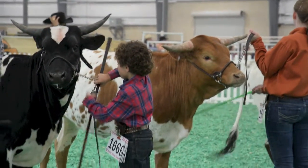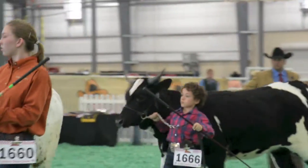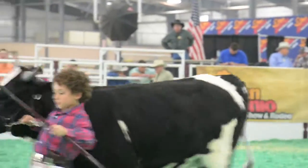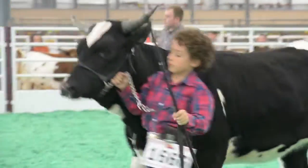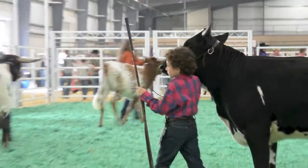Really a nice class of heifers to sort through here in the Santa Catrice. One lot like her here in second — maybe not just as opened up or as powerful as you get in behind her. I do love her moderation of frame, we love her cow-like look, and that rib cage she's got in her is very impressive.